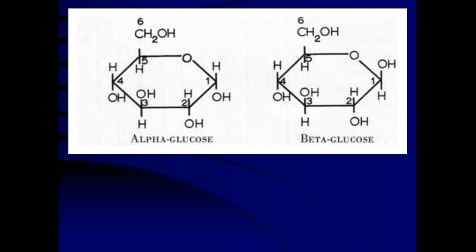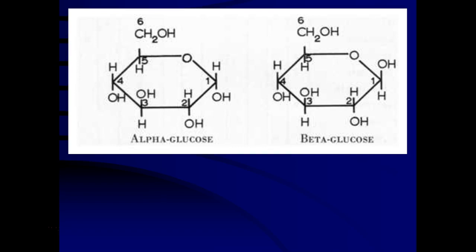Think about trying to eat a cardboard box. You can't do it. It goes in, but it's just going to come out the other end. Cardboard is built from a plant carbohydrate called cellulose. And cellulose is nothing but beta glucose. And we cannot break the bonds there. We can't use it for energy. Beta glucose is a type of monosaccharide that is indigestible. So there's a big difference there.